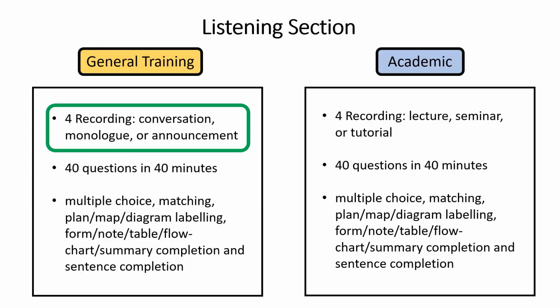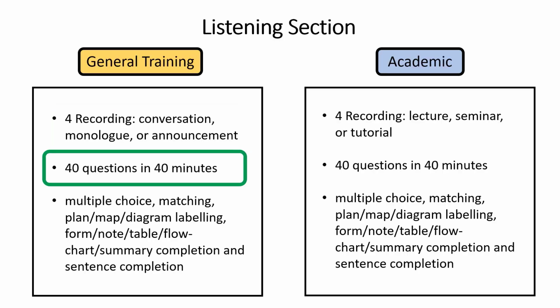Since now we know the use of both types of IELTS and how they're scored, let's talk more about the modules in detail so you can have a better idea of what the test actually consists of. The IELTS General Listening section tests your ability to understand everyday spoken English in different contexts, for example, in social situations, travel, or the workplace. The section includes 4 recordings, which may be a conversation between 2 or more people, a monologue, or an announcement. The recordings are played once and candidates are required to answer 40 questions related to the content of the recordings, and the total time you get for this section is 40 minutes.